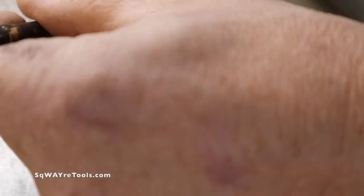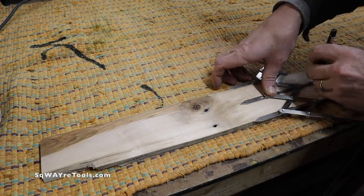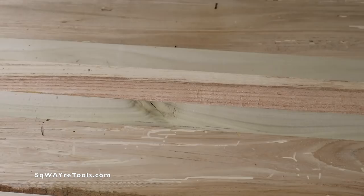Okay, that's enough of that silliness. Let's get into it. What's the origin story of this tool? How did I design, develop it, and manufacture it? And how can you get it? I'm going to tell you all that right now. First off, this is a limited edition first run, and you can only get it at squaretools.com. If you want to get into that first run, I'd suggest acting quickly, because I think they're going to sell out pretty quick based on interest I've seen.